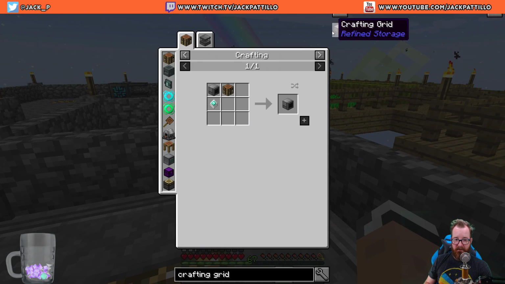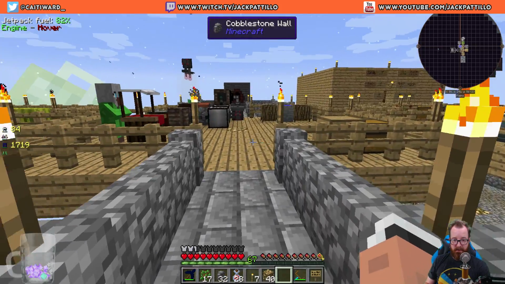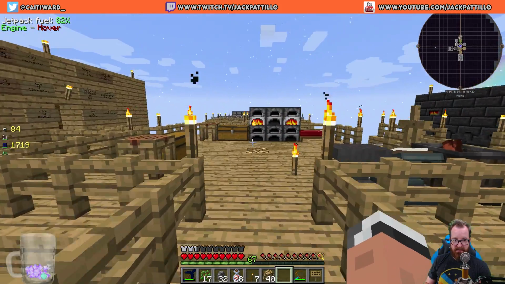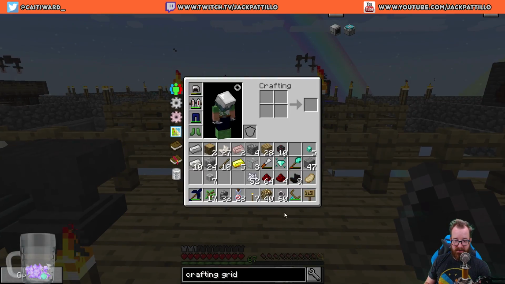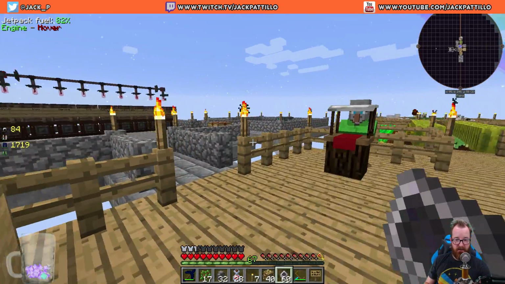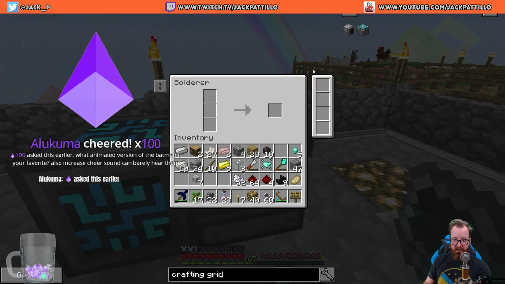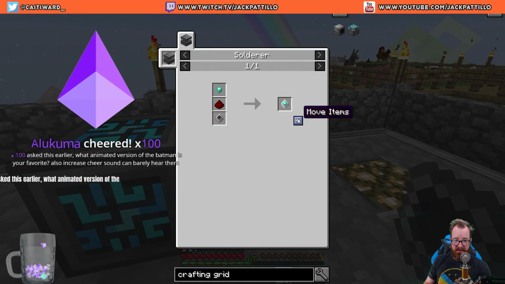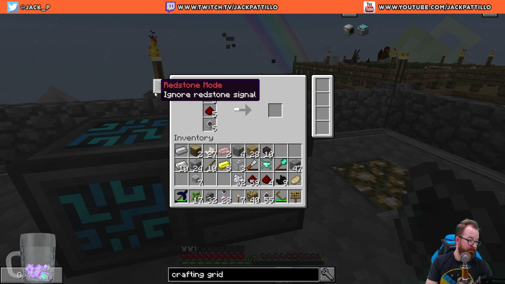All right, we now have advanced processors, so we can do that in the solderer. So redstone, printed silicon, and... Okay, so let's go grab our printed silicon. Okay, and then I have redstone on me. I do. Okay, so let's see what we can do with this. Okay, so advanced processor is that. I don't know if I want five. Go ahead and, all right, we'll make one and then take out the rest. And I guess it's always on, so ignore redstone signal.